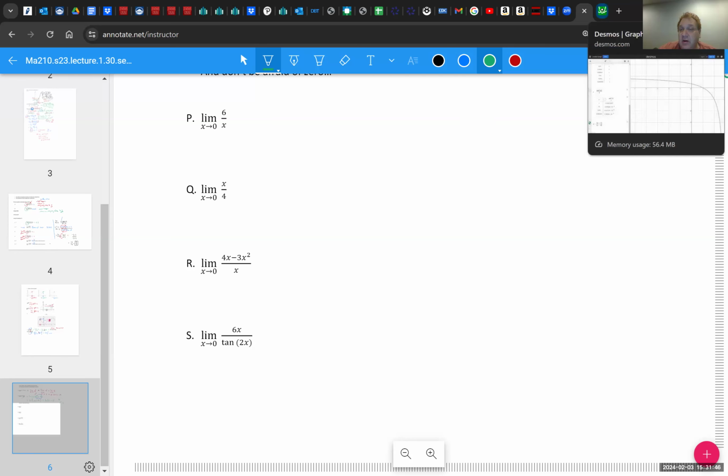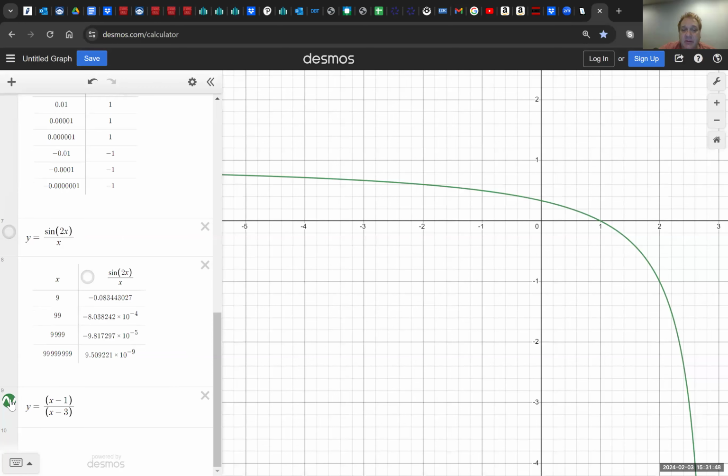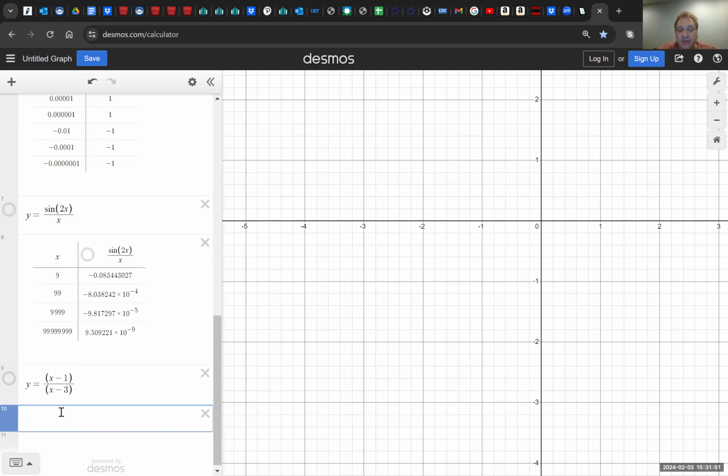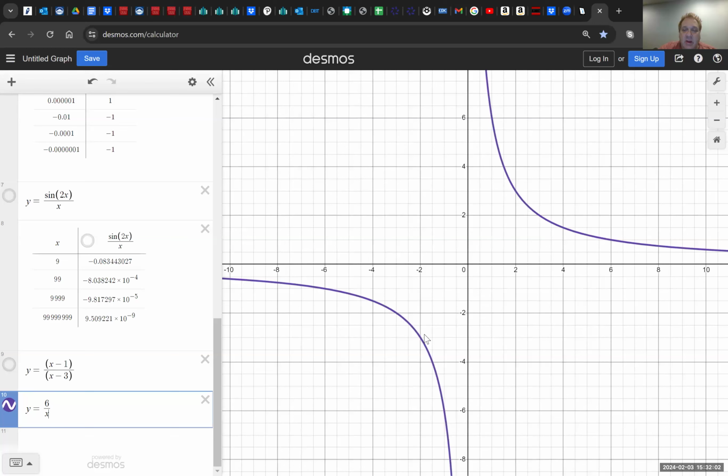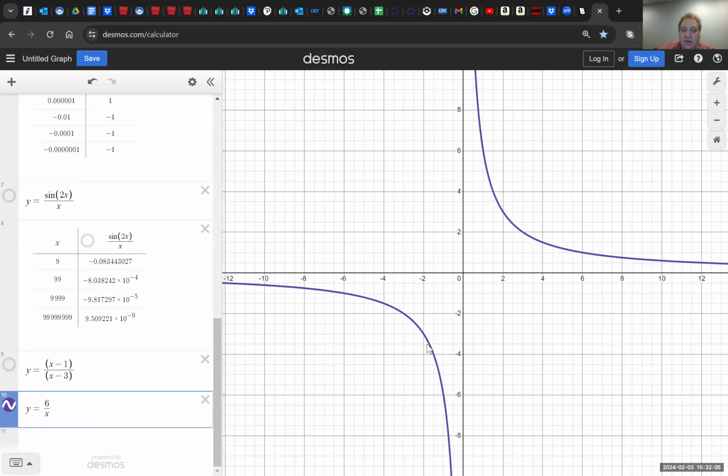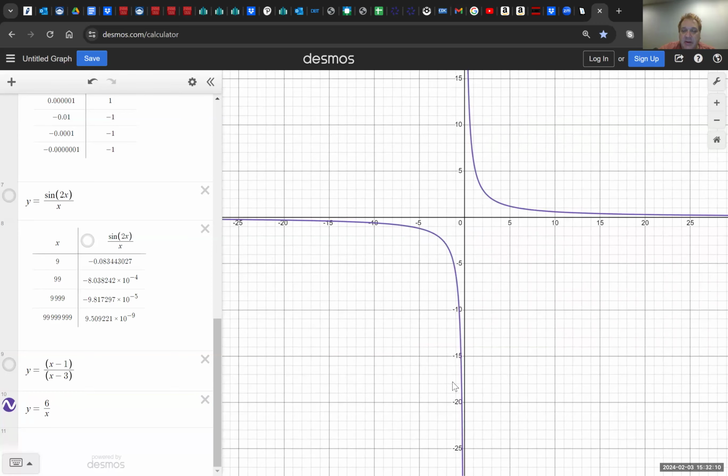Well, we can use our graphing calculator to do 6 divided by x when x is very, very close to 0. When values of x are less than 0, you can see the graph goes down, down, down, and it keeps going down. So from the left-hand side, the y values get more and more negative, closer and closer to negative infinity as x gets closer and closer to 0. These are values of x which are smaller than 0.